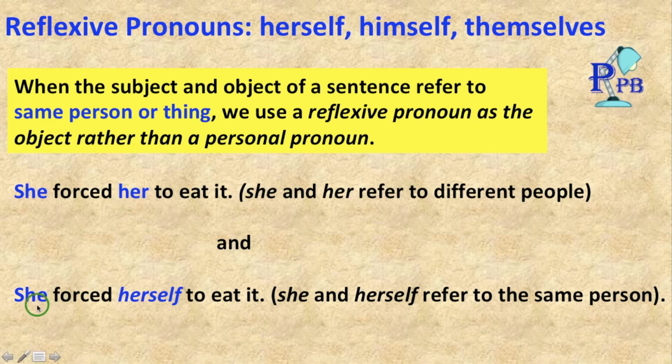But if we say, she forced herself to eat it, here, in forced herself, the subject and the object refer to the same person. That is, the subject is she and herself refers to the same one. So in that case, we have to use a reflexive pronoun instead of a personal pronoun.